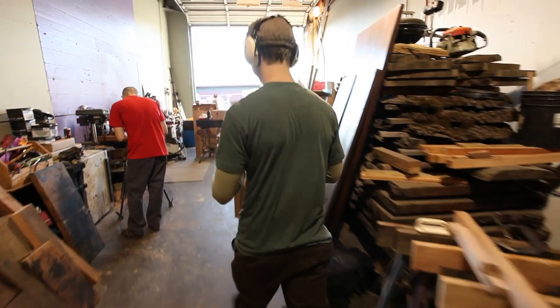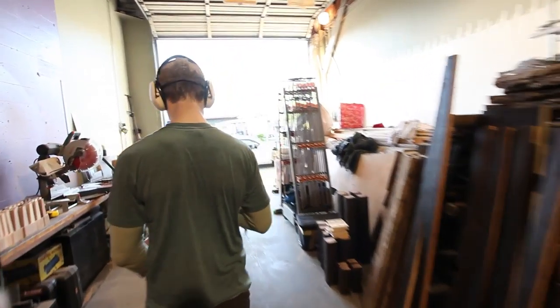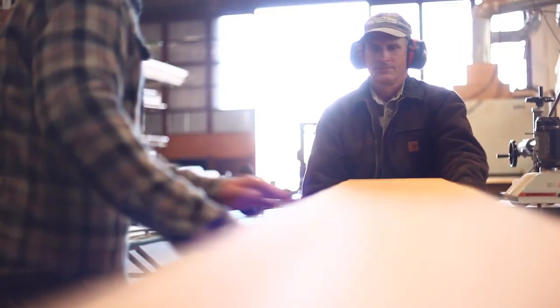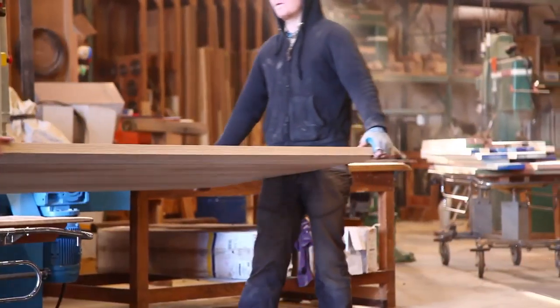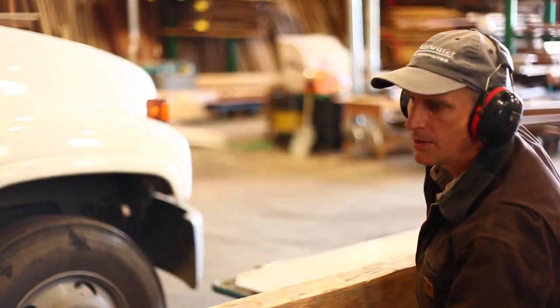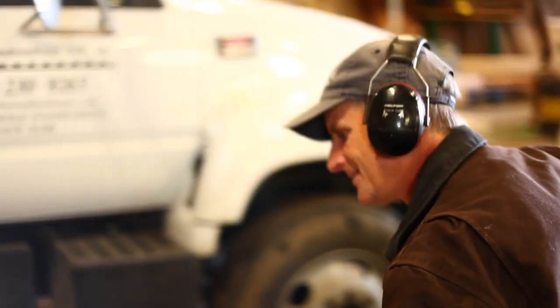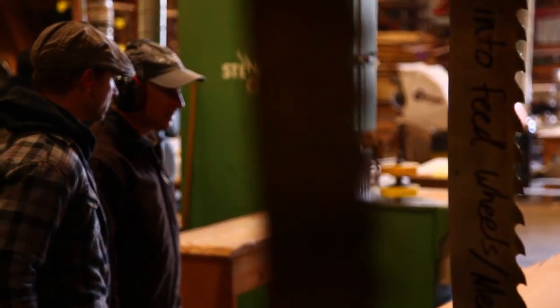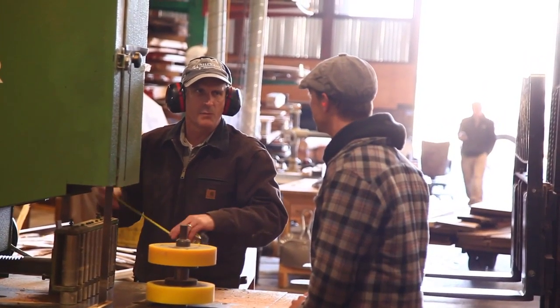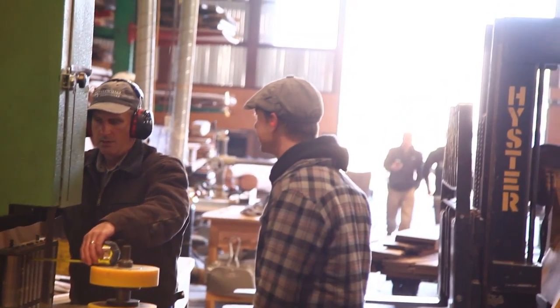When it came down to tackling this project, there's no way I could have done this in my own space — it's just much too tight. So I went to Mike Redman of Creative Woodworking Northwest, where he's got a really big shop and has been doing this for 30 years. He's been instrumental in helping Against the Grain get where it is today — I'd say he's probably been my mentor for the last four years. Going into the design element, it was great to have Mike there to banter back and forth on ideas.